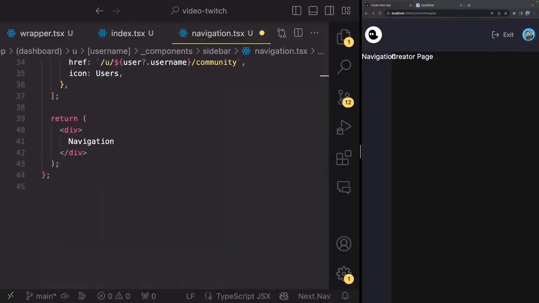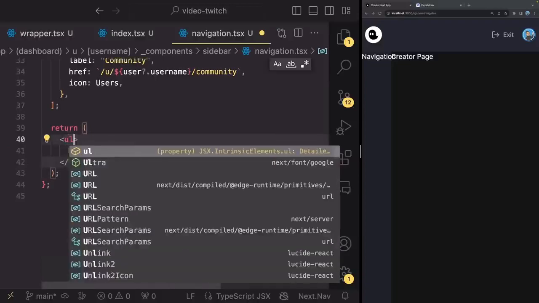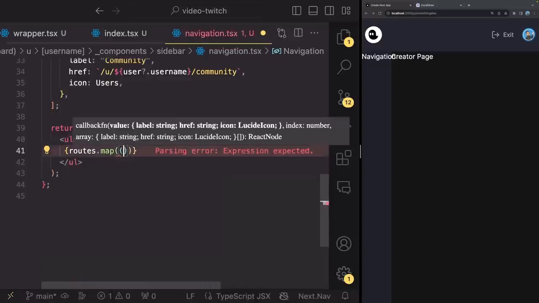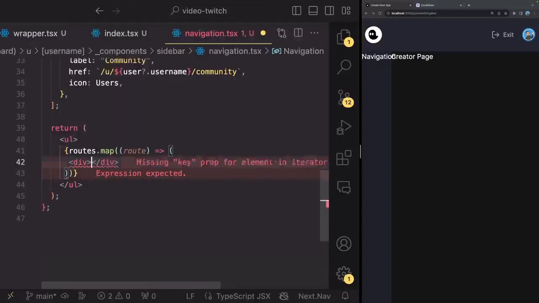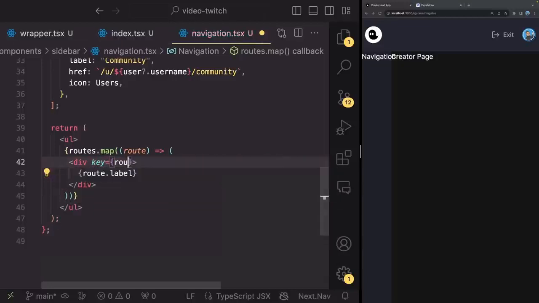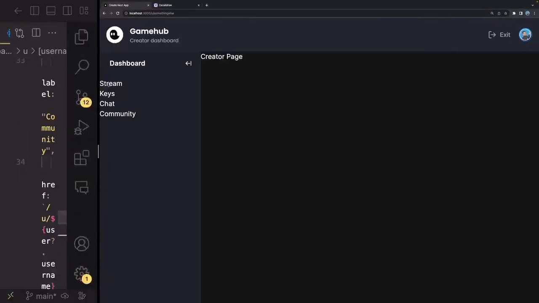And now that we have that, let's change this from a div to an unordered list. And inside, I want to do routes.map, get the individual route. And for now, let's just render a div with route.label and pass in the key to be route.href. Like this, and there we go. Now inside of our sidebar here, we should have stream, keys, chat, and community.